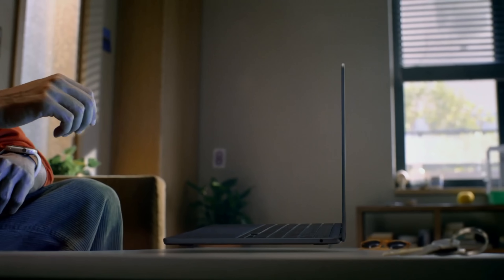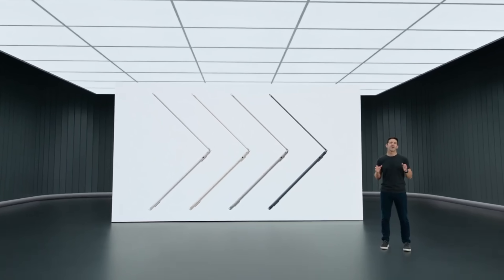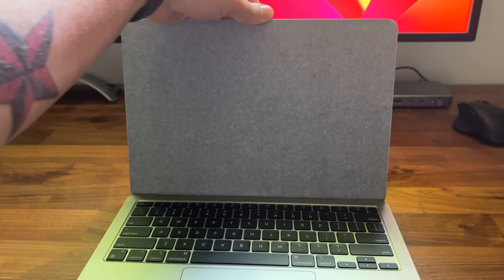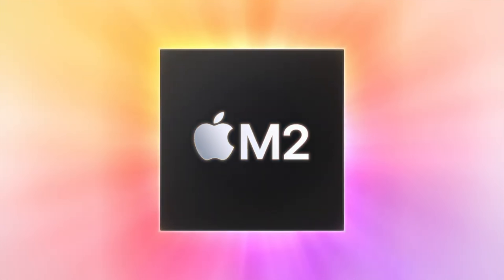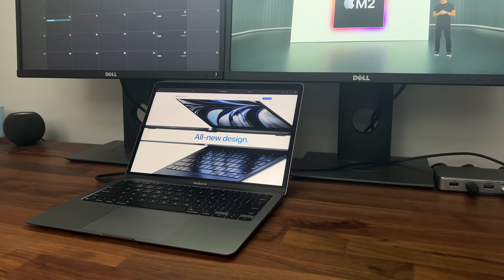So what makes the M2 MacBook Air so special? Honestly, it's new and shiny, it's powerful and looks damn good. In 2020, Apple released their M1 chipset, which on its own was a marvel hitting the tech landscape, and just under two years later, they've started the second generation of custom silicon with the M2 chip inside this new MacBook Air. Coming with it is an increase in power of about 20% overall, which is a great bump, and we'll touch on performance briefly in a bit.